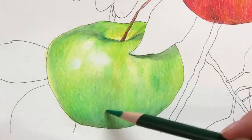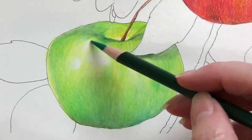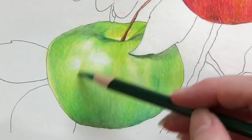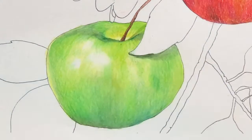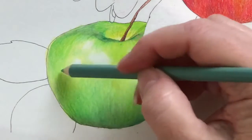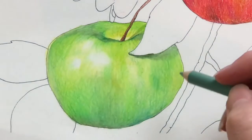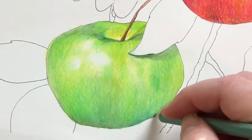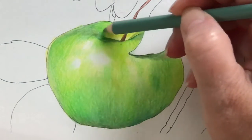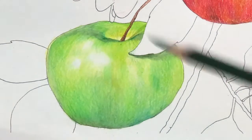At this point, I'm adding what I think are necessary details to make me like the image. They might not be exactly the same thing that you would do. I'm going over a little bit of that highlight area because I almost felt like it was too light and you couldn't notice the highlights enough. This is Celadon green. Like I said before, the edges have this odd muted effect. I think it lends itself to the curved impression of the drawing, so I decided to add it to the top area too, where it looked like it would be curving in toward the stem.